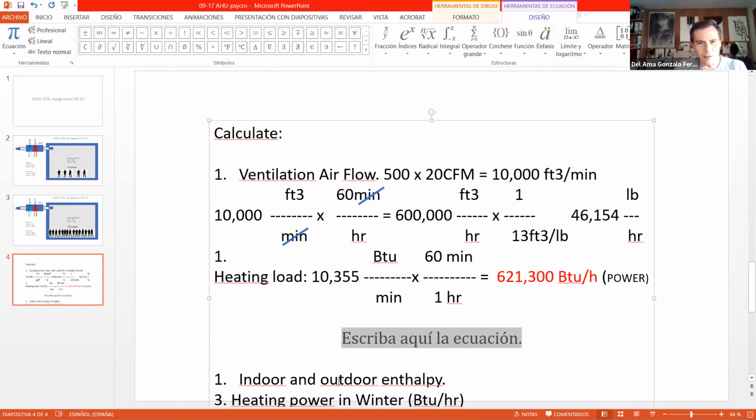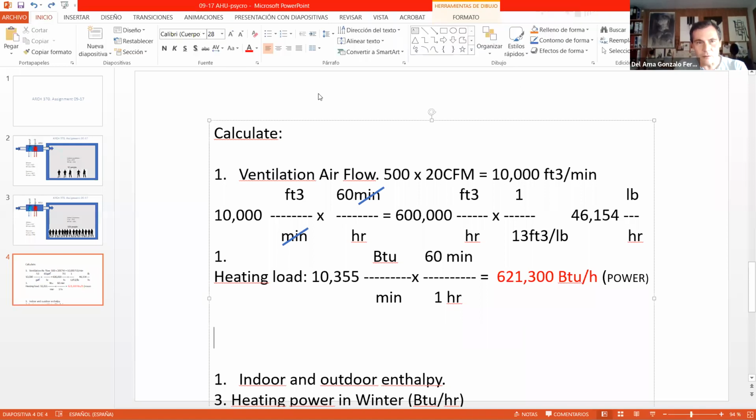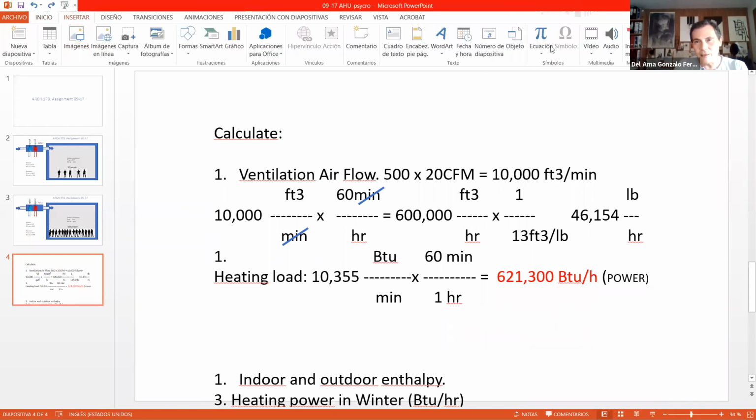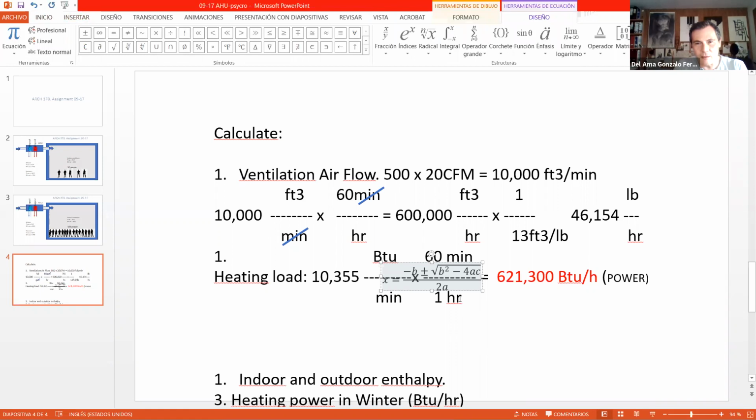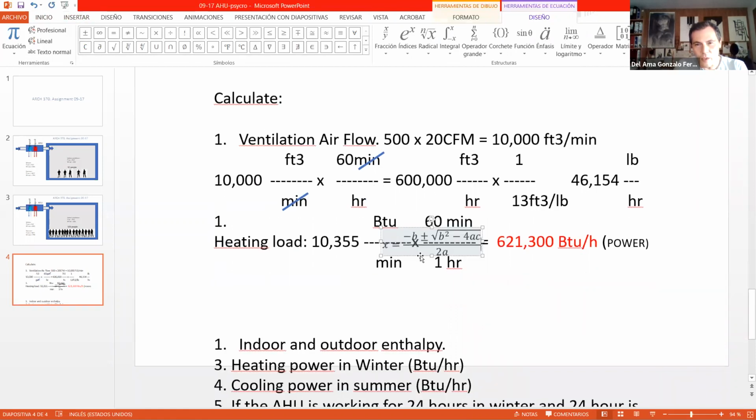So here, I will stop. You have to insert first, and here you have equation and symbols. Okay, so let's work with equations. And here you have different samples. Okay, so we have all these math symbols. I don't think we need this, but if we have a division, we can use something like that. We have to select something similar to what we are using, and here we have the equation.